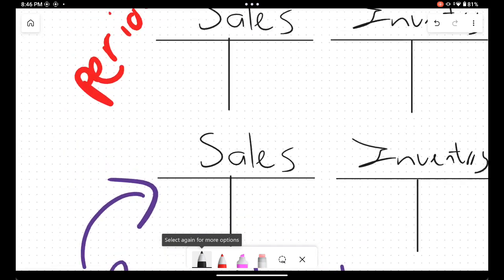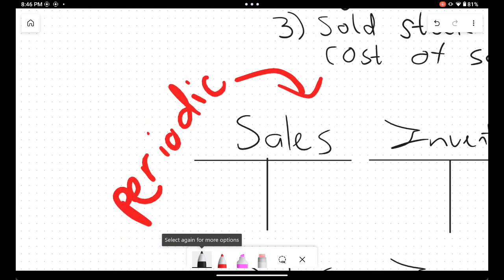But then somebody said, let's make periodic. Periodic, it stops. Now what I mean by stops, you might not know. In the periodic inventory system, instead of saying inventory, they use a purchases account. Instead of working out cost of sales each time, they do it at the end of the year or the end of the period. So it confuses everyone here. But let me just show you.